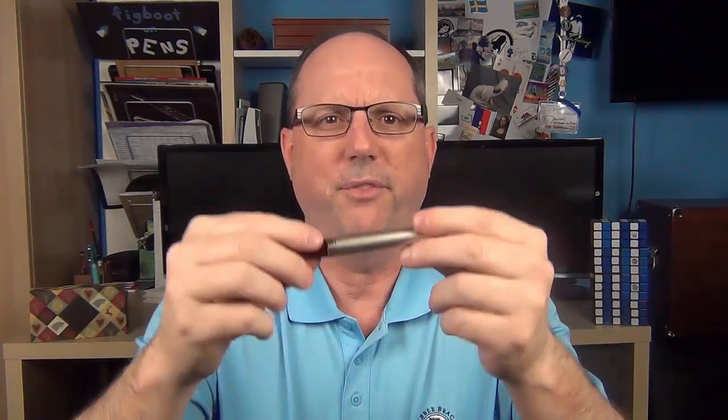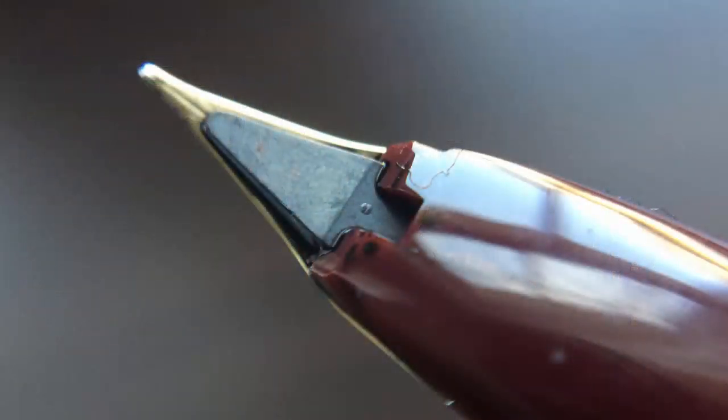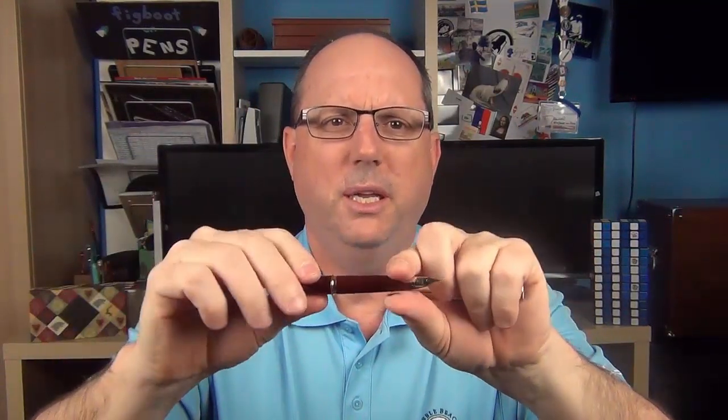It caps very securely and I don't have a fear of it falling off. Under the cap you'll see a very cool 14-karat gold inlaid nib. This is an extra fine nib, and at the bottom of the nib is '616,' which is how Pilot signifies that this nib was manufactured in June of 2016. I like it when pens have identification features that help you precisely date them. The nib looks rather sharp, and then there's a plastic feed. The section of the E95S slants up at an even angle and is very long, so it doesn't necessarily bind you into a specific grip — you can hold it pretty much anywhere on the section.